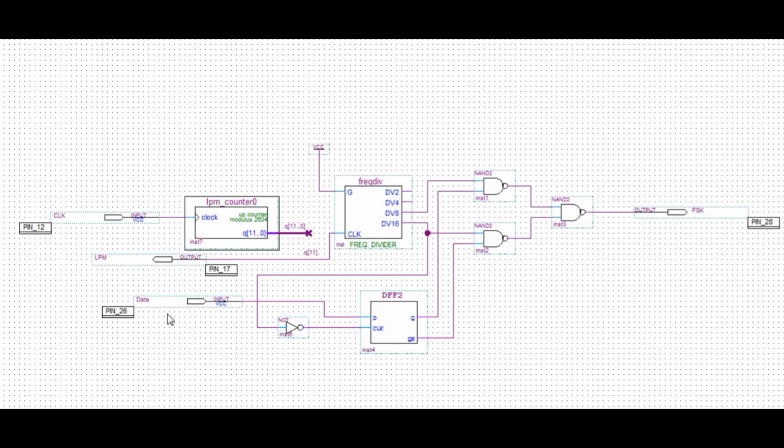So if the input data is a logical 0, it's going to enable the bottom NAND gate, and we'll get 1200 hertz out. And if the data input is a logical 1, it will enable the top NAND gate, and we'll get 2400 hertz out. Now the D flip-flop is there to synchronize the FSK output, so it always completes a frequency cycle. So it synchronizes it, so we'll always have a 0 crossing when we change states from a mark to a space. So next we're going to hook up the circuit, and we'll check out how it works.